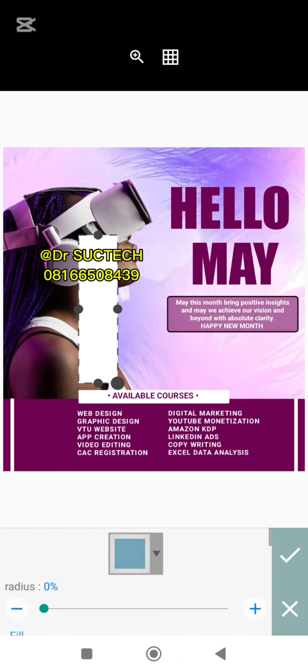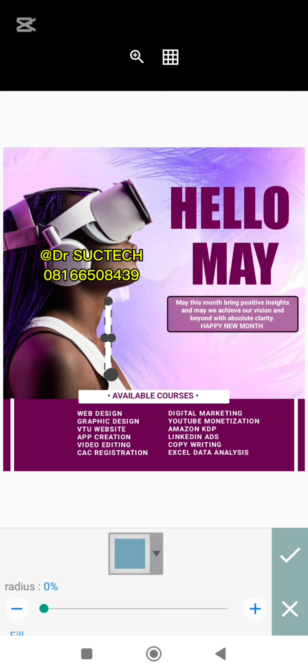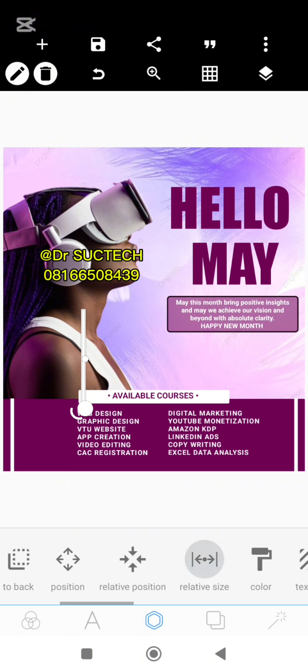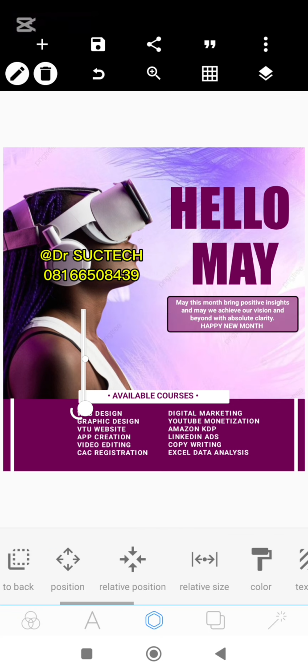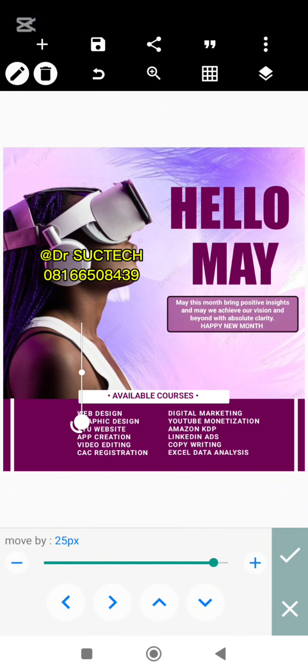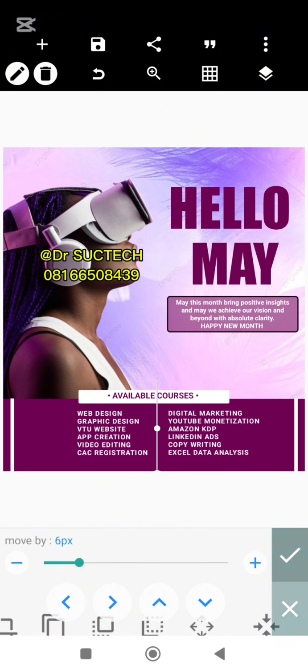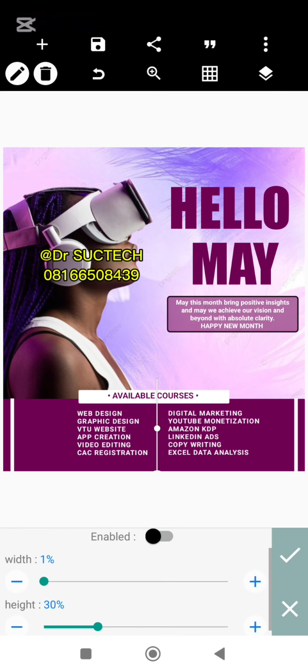So I bring in my rectangle tools again. I decrease it as I could. Go to your size. Yes. I think I want to decrease this very well. So I think I've gotten what I wanted. I'll bring it to the center just to demarcate these two. I want to bring it in between these curves and stuff. So next thing, I will decrease the size.